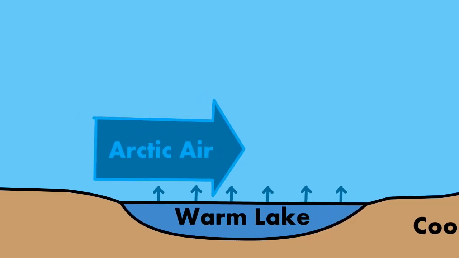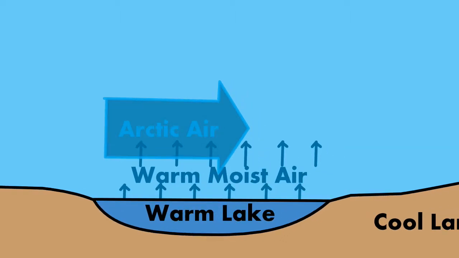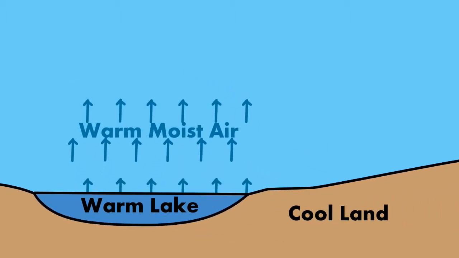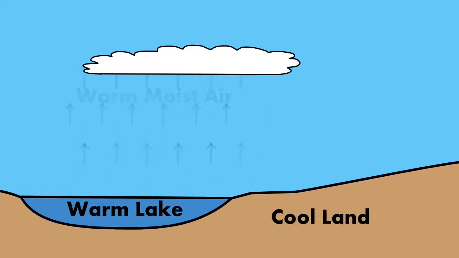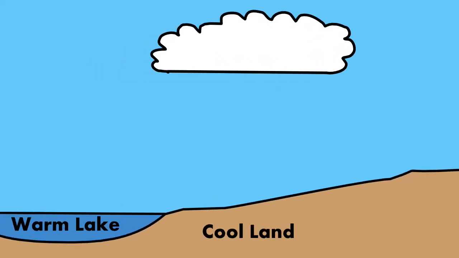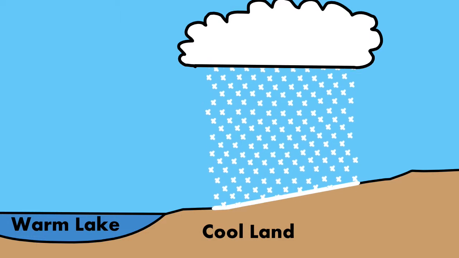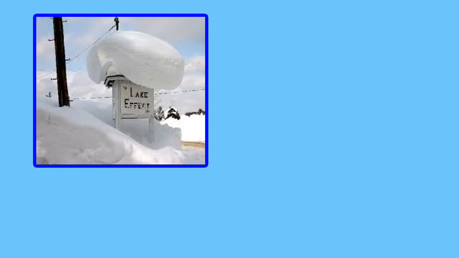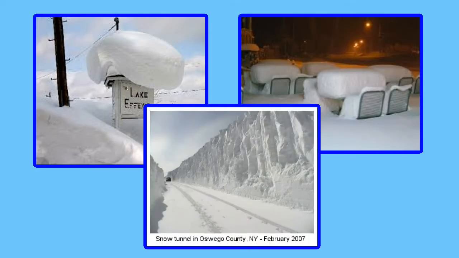Well, when cold air sweeps across the Great Lakes, it picks up moisture, evaporating off the relatively warmer surface of the water. As this warm air rises, it condenses into clouds. When the clouds make landfall over the relatively cooler land, the moisture freezes and falls in the form of snow. In 1996, a storm near Cleveland dumped nearly 6 feet of snow in 5 days.